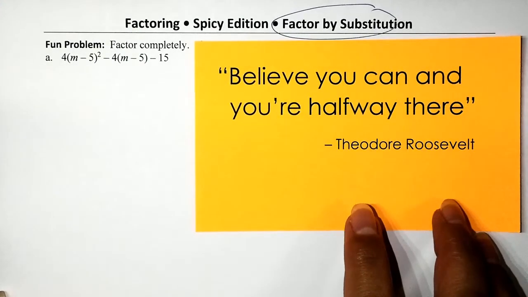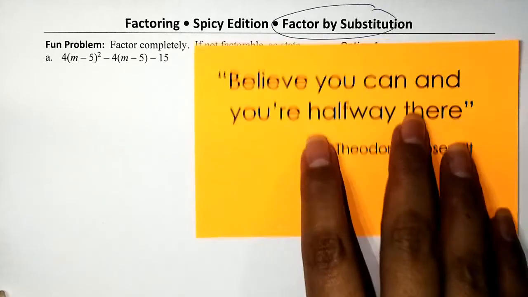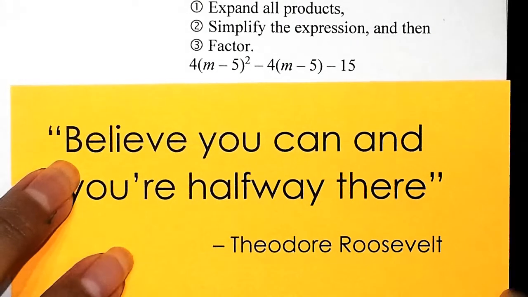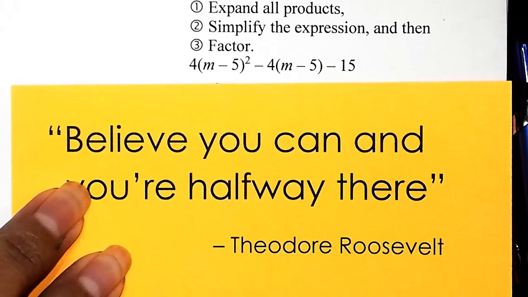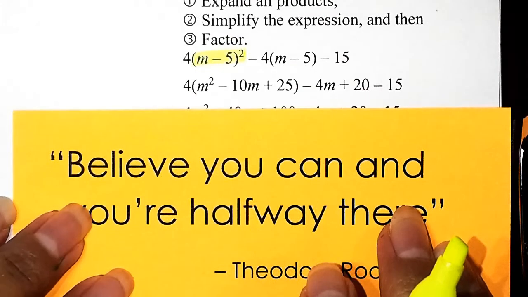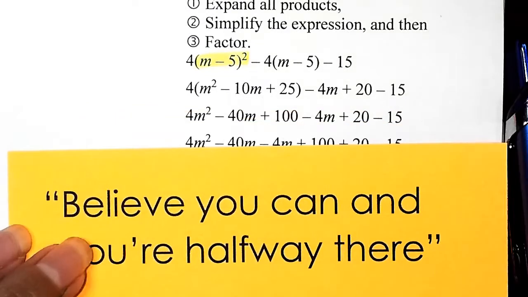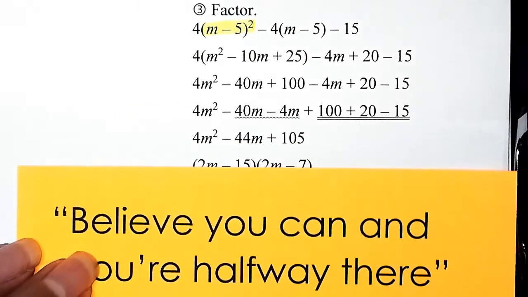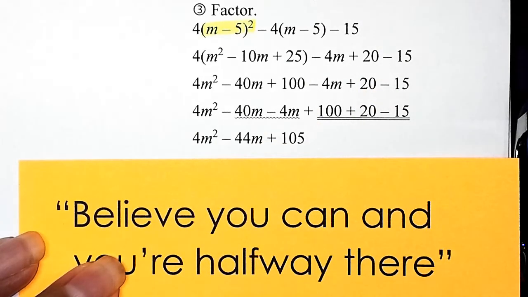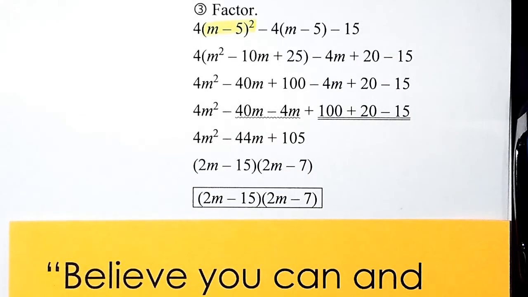So if you were to just expand all factors, then this is what you would do. Okay, so you have your binomial. Let me go ahead, zoom in, and then you do what you gotta do. So in this case, we would square the n minus 5. Okay, and then we'll distribute the 4. We'll distribute the negative 4. So pretty much clear all grouping symbols, combine like terms as you see fit. And if by some miracle you didn't make an arithmetic mistake, then that trinomial should be factorable, and then you'll get that. Okay, so I just box it later for special effects.